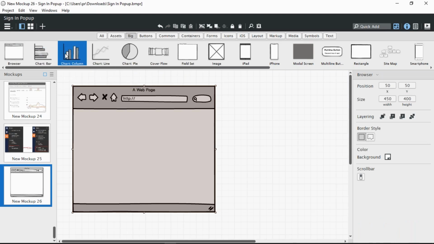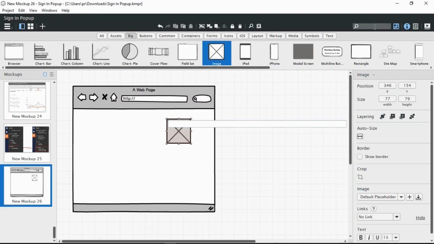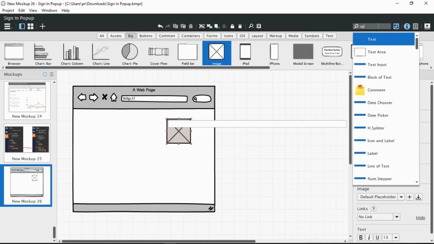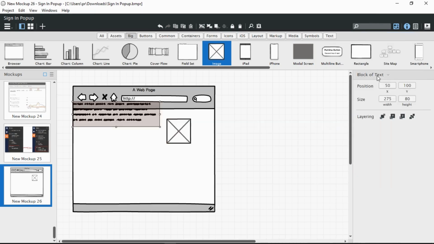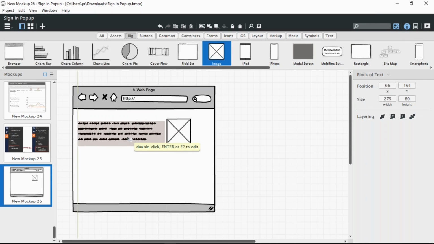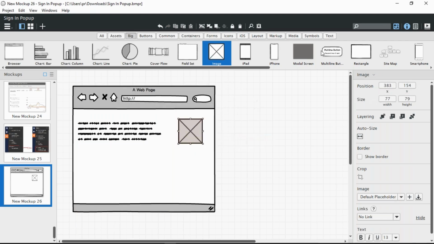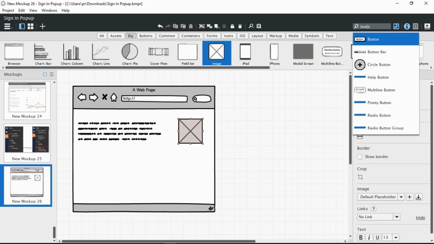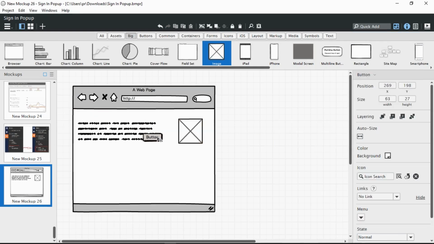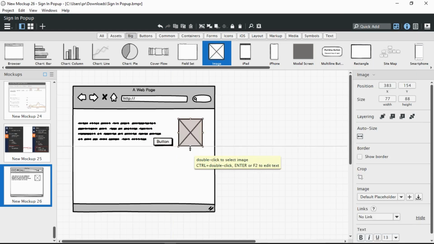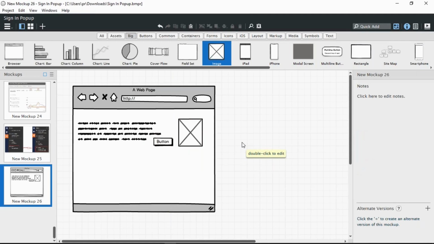Column chart, line chart, pie chart, cover flow, opening of multiple windows, field set where the image should be placed, description.